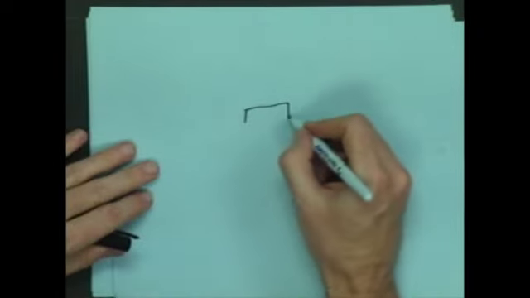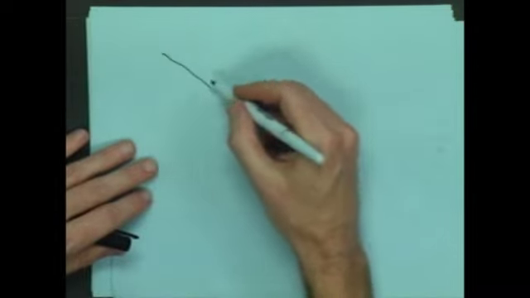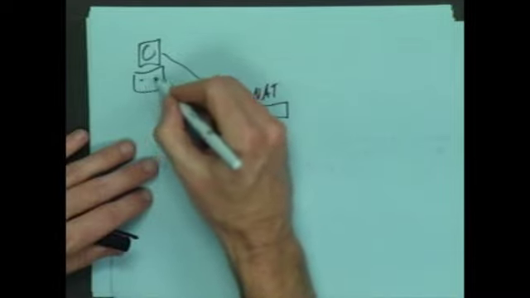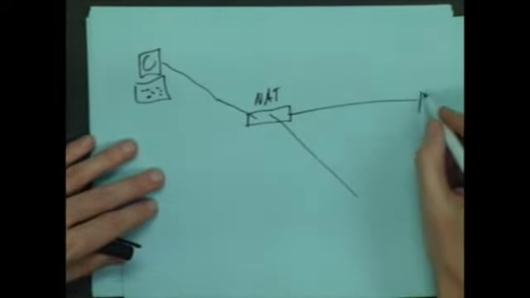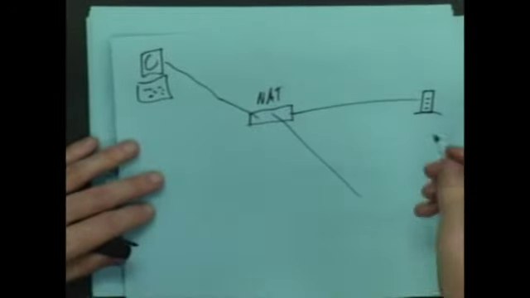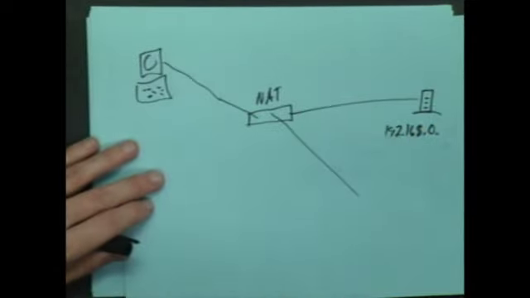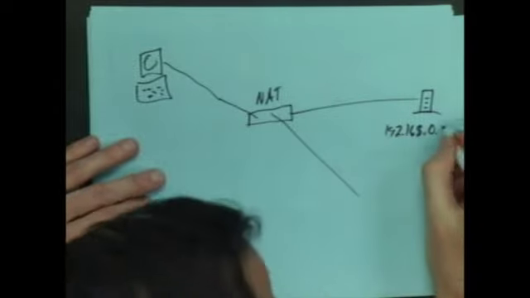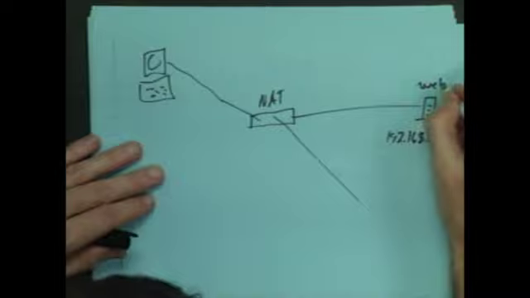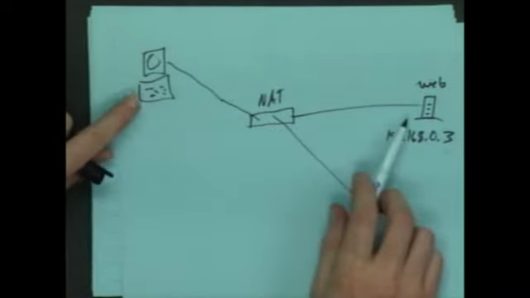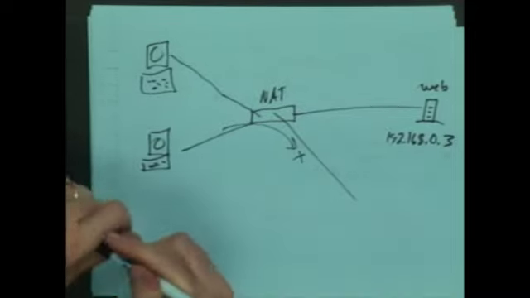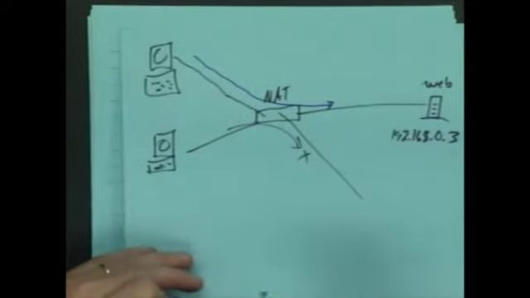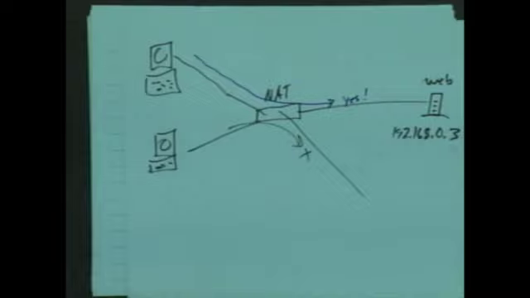There's one other feature we need to worry about, and that is the NAT router also acts like a firewall. Okay? So let's put another person out here. And let's say they have something going, and we want them to go to our web server. Remember, this one was 192.168.0.3. That was our web server. We would like people from outside on the internet to be able to get to our web server, but we don't want bad guys to be able to get into our other clients. So we like them. We don't like the other guys.